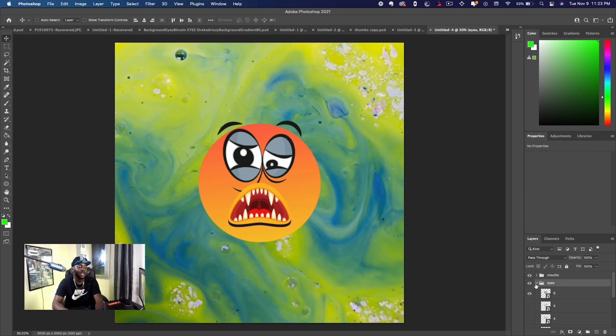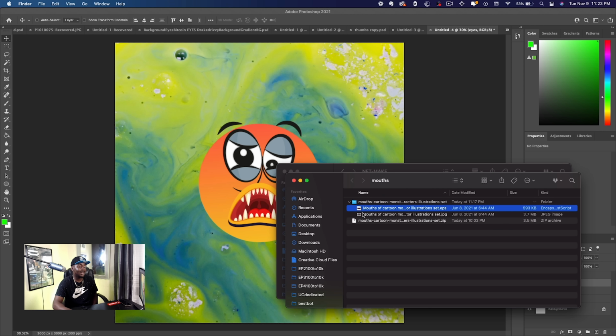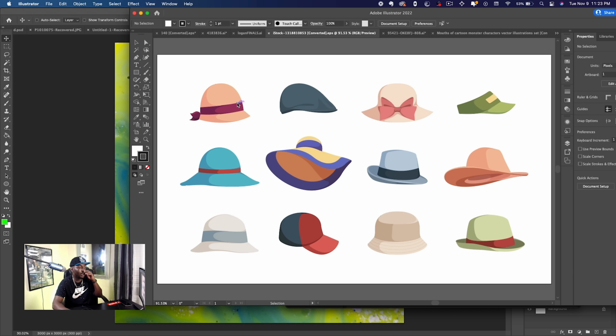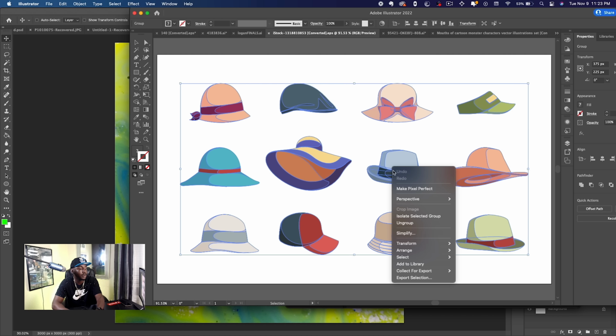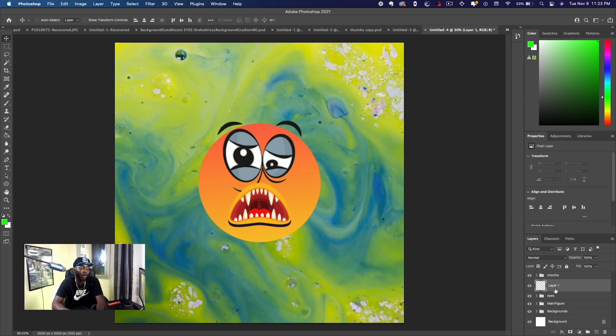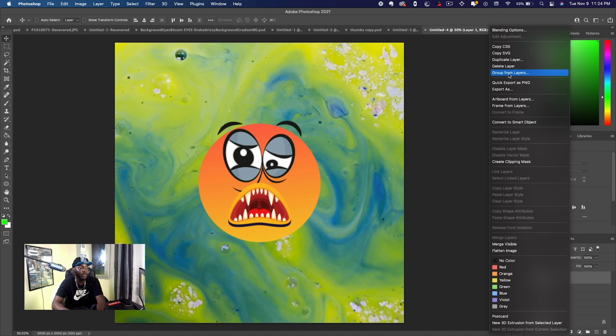We got 6 eyes, 10 mouths, 12 backgrounds. So far we got a pretty deep collection already on our hands, but we're going to add more to it. We're going to go ahead and add the hats as a final touch in their EPS format. It's going to be the same process, open in Illustrator and rinse and repeat. However, I don't think I'm doing all these hats. I'll do 3 hats, and the ones with the hats are going to be more rare. Same process, drag this to the top, right click, group from layer.